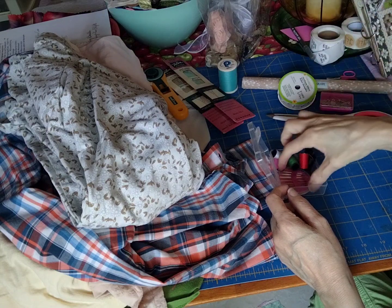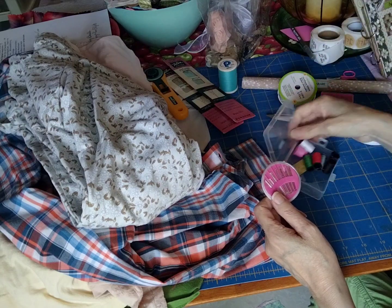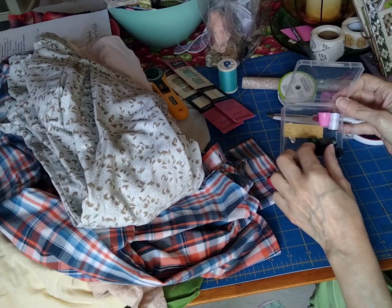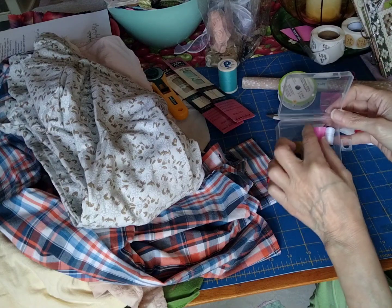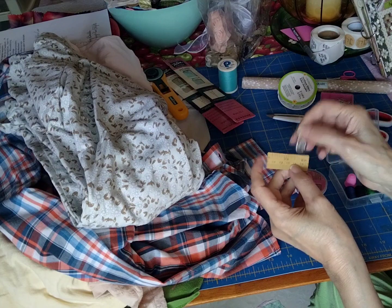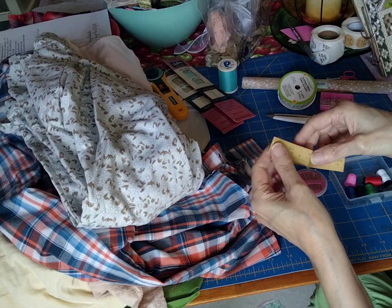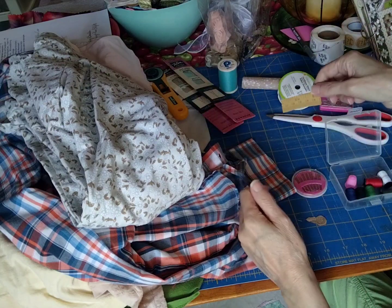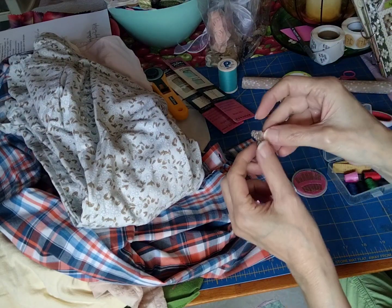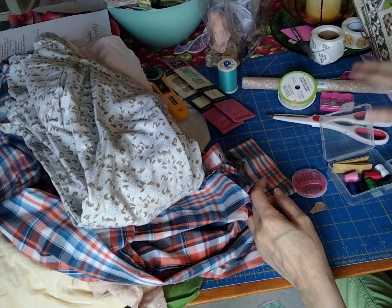Okay, so here's the needles. So out of this whole thing, maybe the thread is probably about the best deal so far. Black, green, gray, blue, white, and red. A small little paper measuring tape. Actually, I could probably use that in a junk journal craft. A plastic thimble, a needle threader, and these needles. Remember I told you the ones that are metal like this will eventually break. But let's give it a whirl.